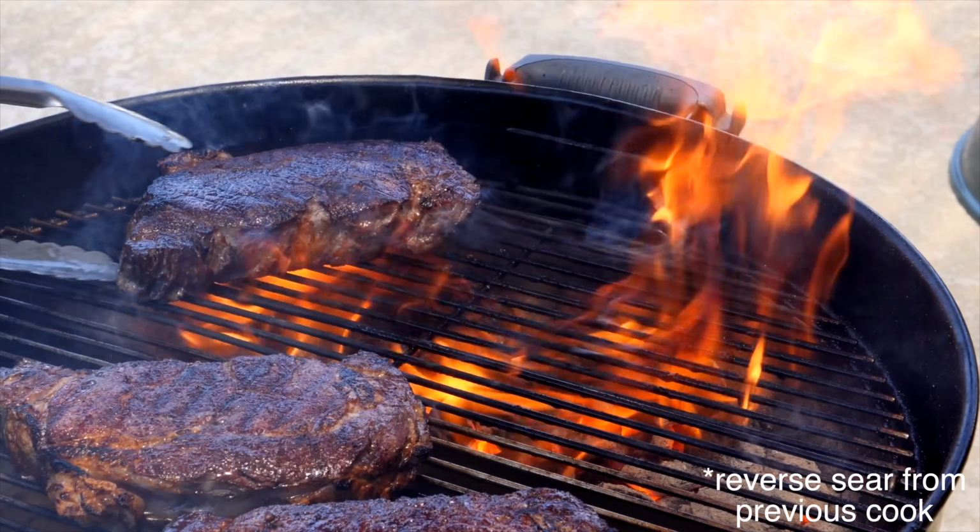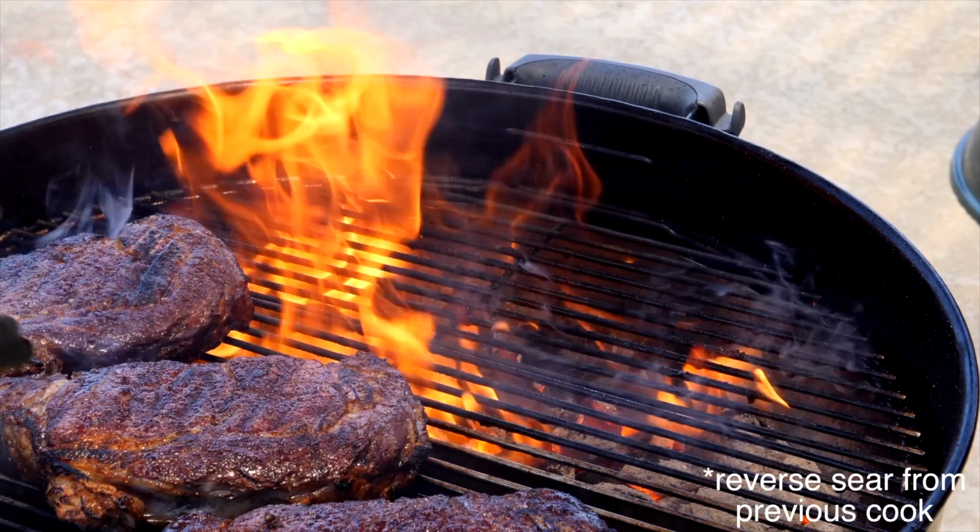During the first part of the cook, we're cooking at almost 225 degrees. Actually, that's our target temp. It's at 246 right now, but it doesn't matter. We're using low and slow temps, 225, 250, to bring up the interior of that steak to 115 degrees. And then at the end, we're gonna put a 1,000 degree sear on the outside and just paint on caramelization.